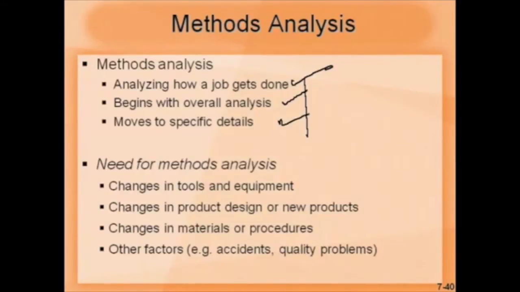Because there could be some changes in tools and equipment. There could be better tools or better equipment available that may dictate some amount of study. Changes in product design: new products obviously will require looking into the methods used in more detail. Changes in materials or procedures, and it could be other factors, like if there are a lot of accidents taking place or a lot of quality problems, then obviously a team looks into that problem to solve it.